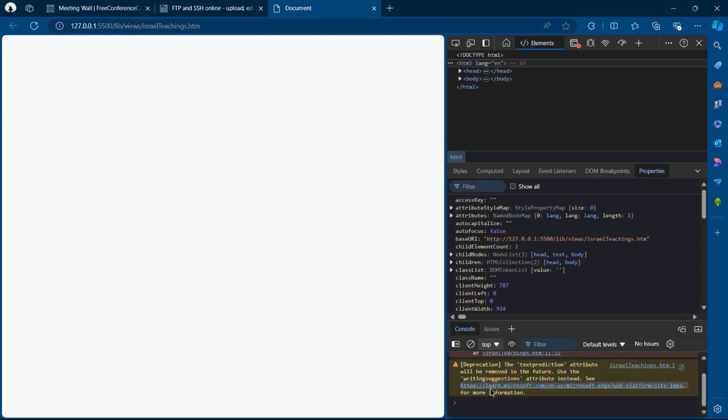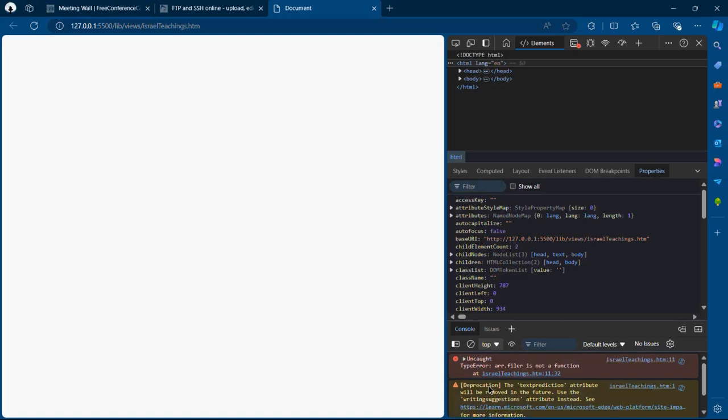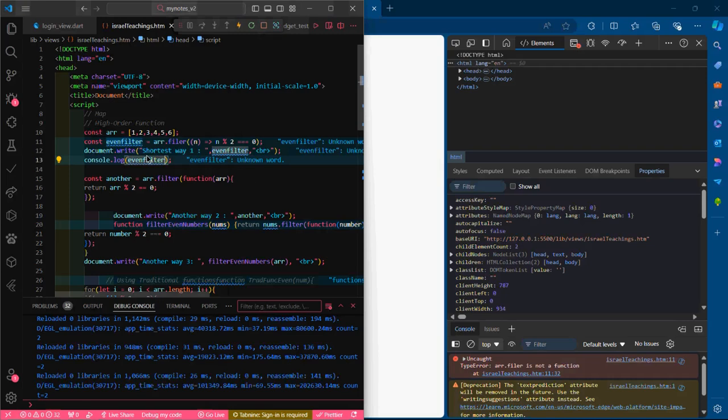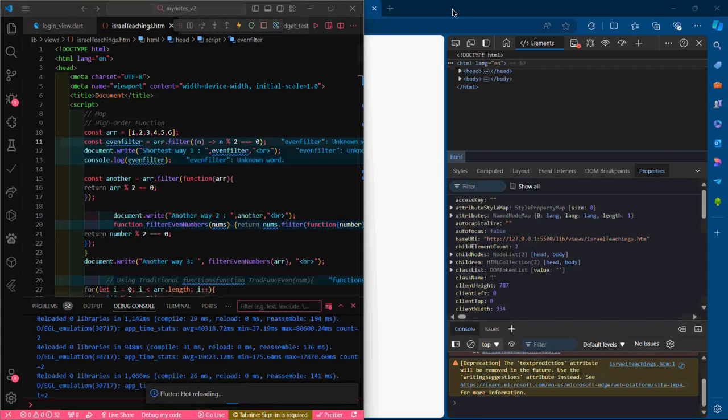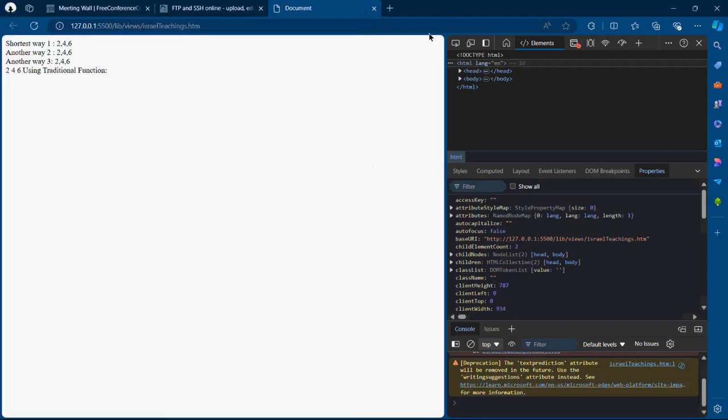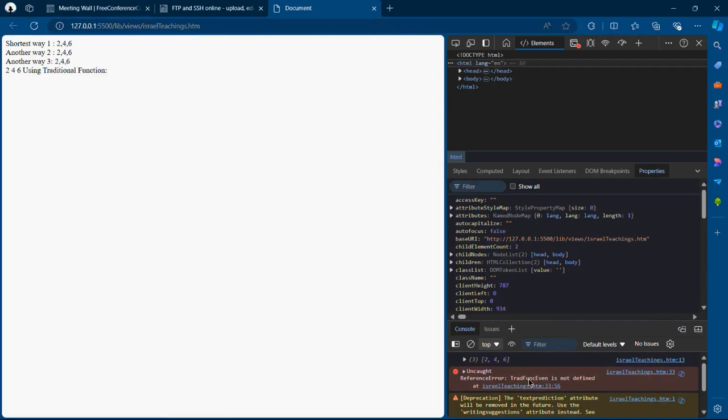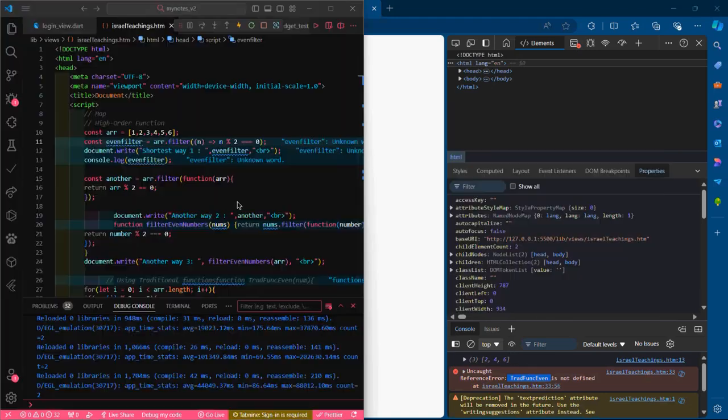There's nothing displaying. It looks like you spelled the filter function wrong. Where? Line 11. Try and see now. It's still not displaying, but it says here, define is not defined.